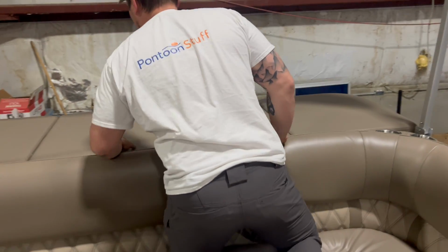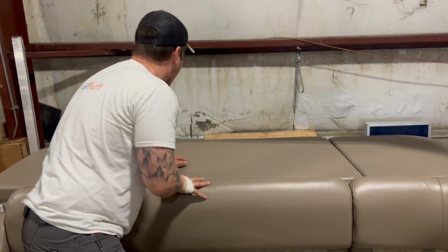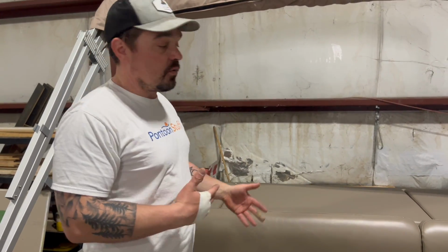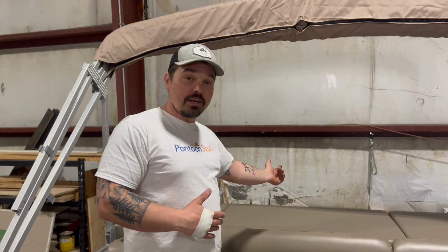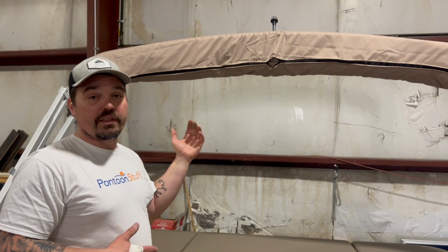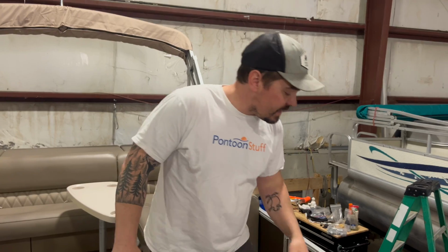And then this center cushion, it actually lifts opposite direction as the others, which is gonna help if you have a taller motor. A lot of the newer motors are taller profile. Instead of hitting your sun deck and getting stuck or damaging the motor or your sun deck, this is gonna lift with it just in case that happens. This is one tweak that we made to this railing kit.